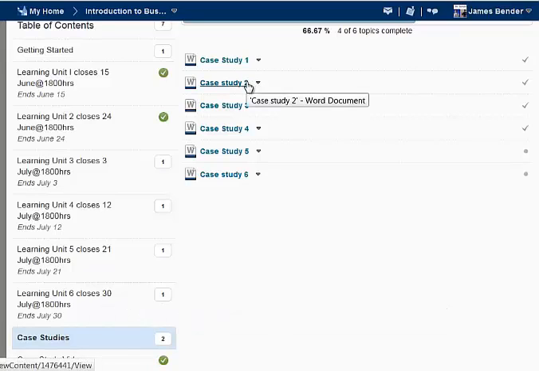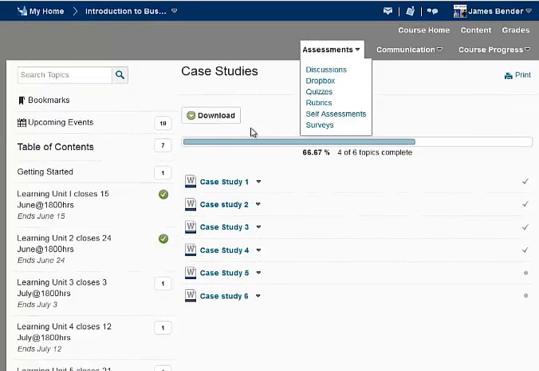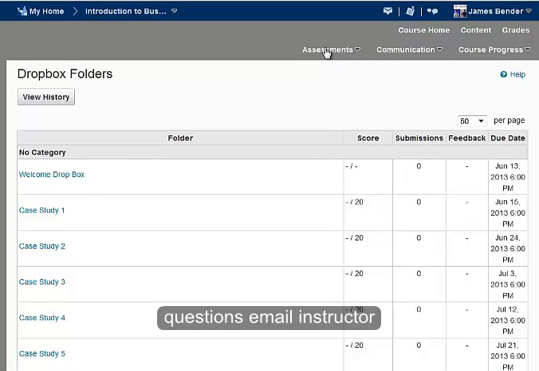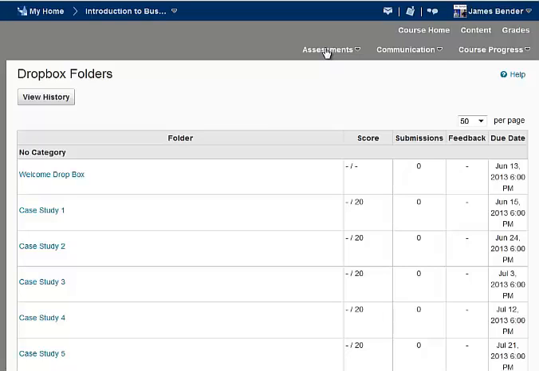You can do it either in the message box itself or on another Word document. So hopefully you won't have any questions about the Dropbox. It's pretty simple. Think of it as a mailbox between you and me. Nobody else can see your work. I'm the only person that can see your work in the Dropbox.